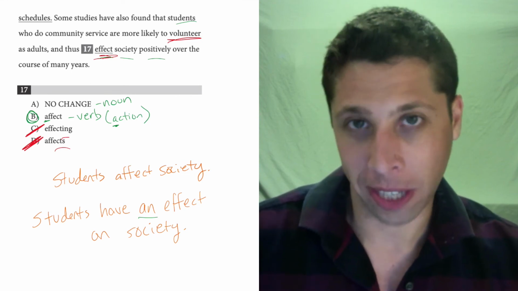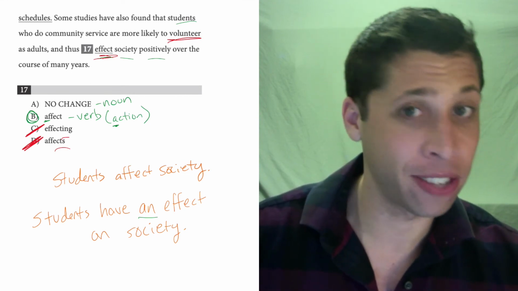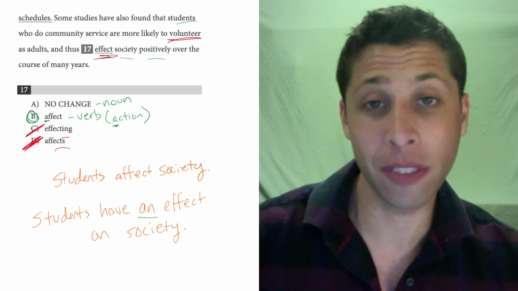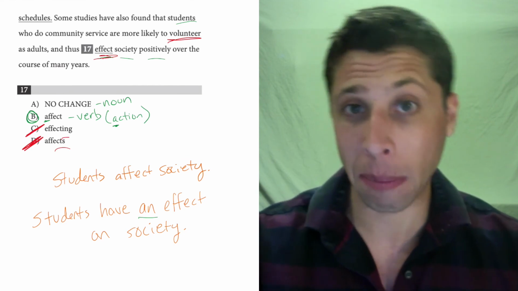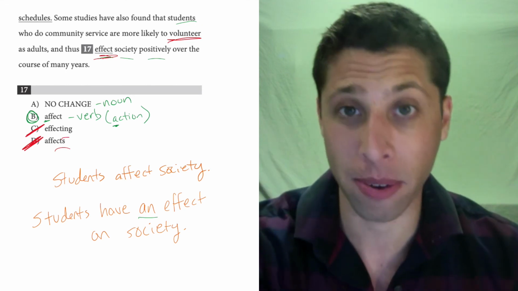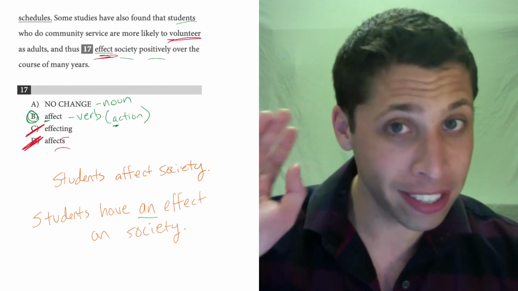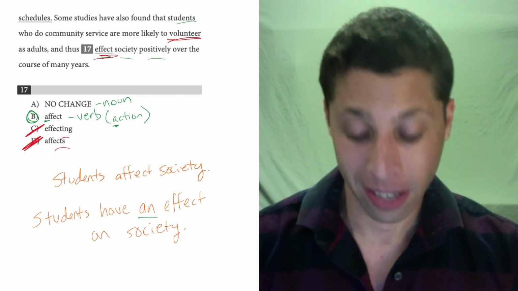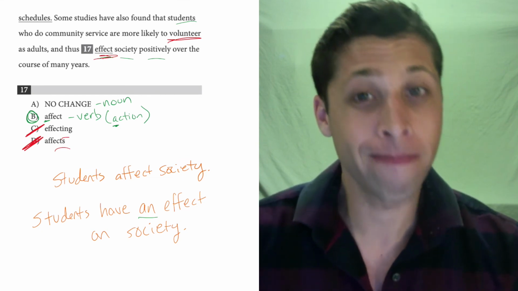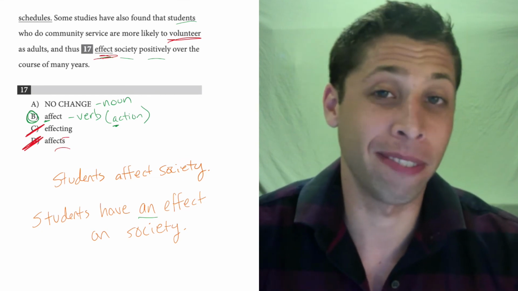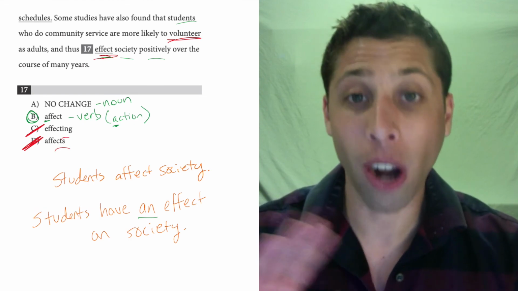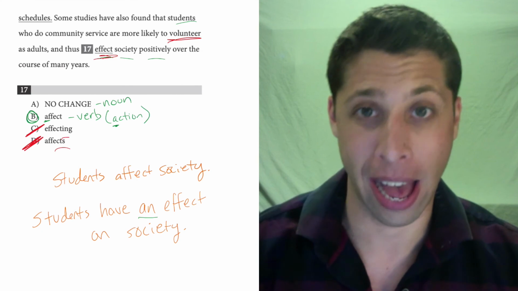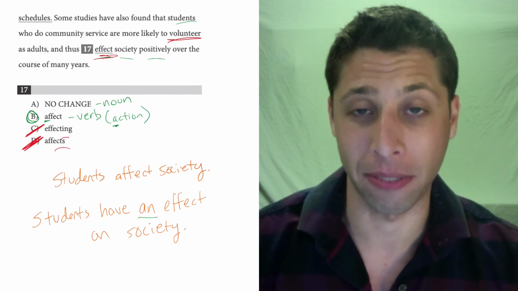It's confusing. And if you don't quite get it, that's okay, because the odds of this particular rule coming up are relatively slim. There are so many other grammar rules that we've already covered and they're going to come up in the rest of this test that are almost guaranteed to come up in your SAT. Affect versus effect, it's a lot less likely that it comes up. So I wouldn't lose any sleep over it. There are other bigger priorities that you have before you have to start worrying about stuff like this.